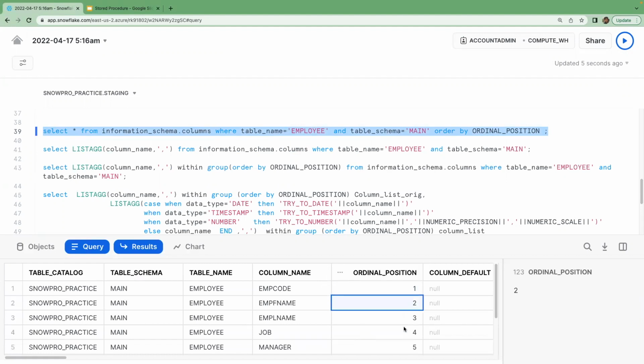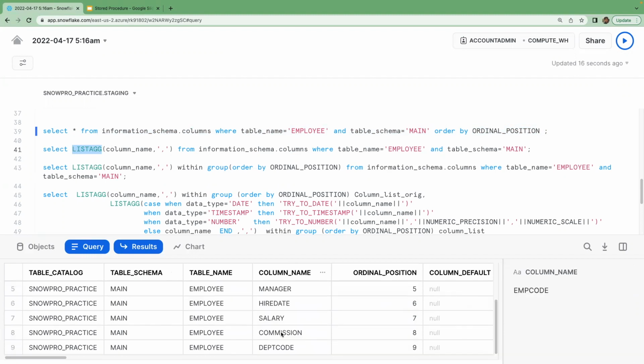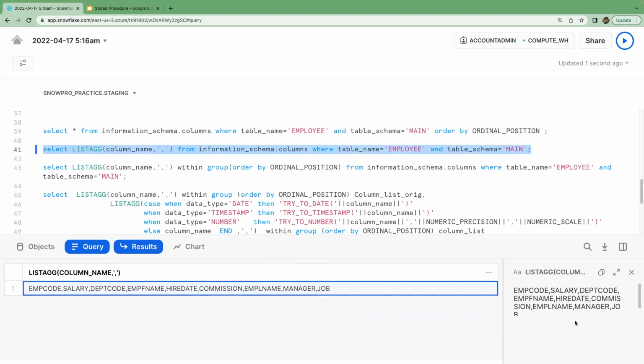And I'm maintaining the sequence order by using the order by. There is another function called list aggregate. What it will do is convert the column values into a list with the given delimiter. So you can see that the list is prepared for all the columns.